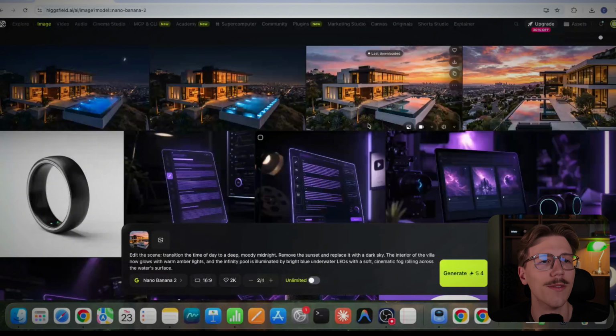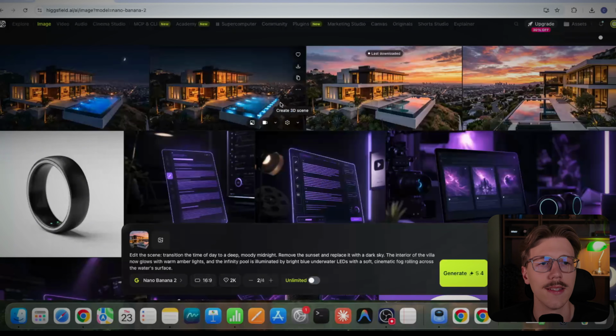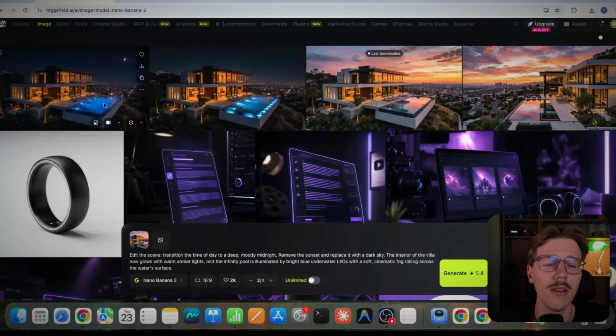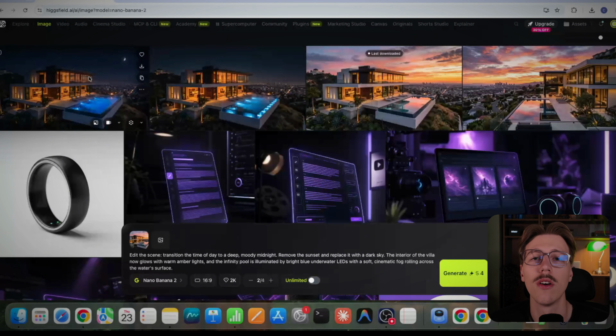And we got 2 different photos. As you can see, it's the same image, but now it's midnight. And as you can see, this pool has these LED lights, but we don't have the moon. And the other one does look a little bit better, a little bit more realistic. That's why I'm always generating different batches, because if you generate just one example, it's kind of hard to tell if it's good. But when you see 2 different ones, you can always clearly see the winner. So I got the winner.